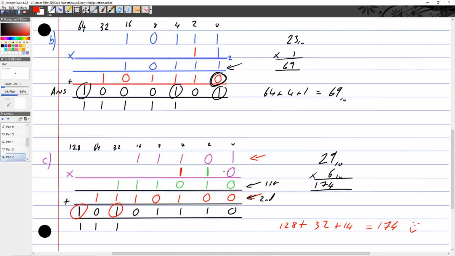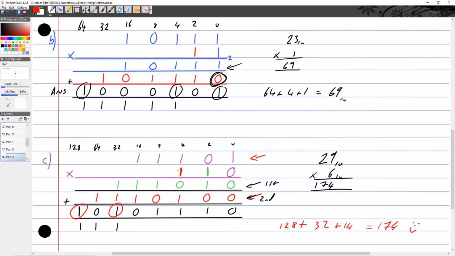If you're multiplying by a 3-digit number, you're going to need another 2 columns at least, possibly 3 in your answer, so leave some space. And remember that multiplying by a 1 in this column is just the same as 1 of the number in the answer. Multiplying by a 1 in this column, which is multiplying by 2, just means you take the number, shift it left and put a 0 in the placeholder.